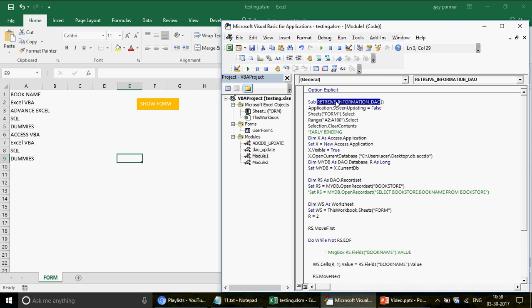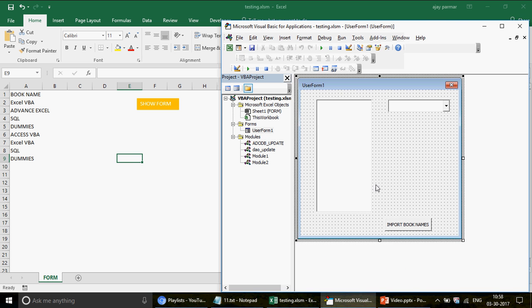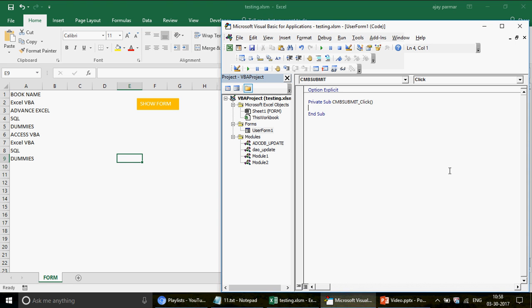So I'm just going to copy this entire macro name, and I'm going to go in the user form, and you just right click or double click, whatever you want to do, and go to view code. Whenever this button gets clicked, I want to call that macro, so use the Call word, right? So it will go into that macro.